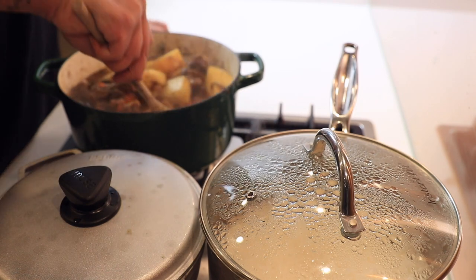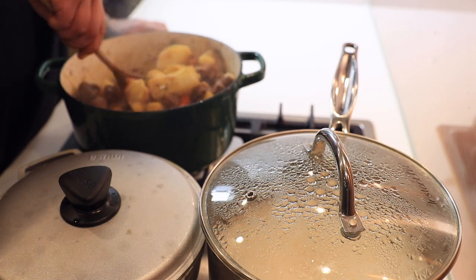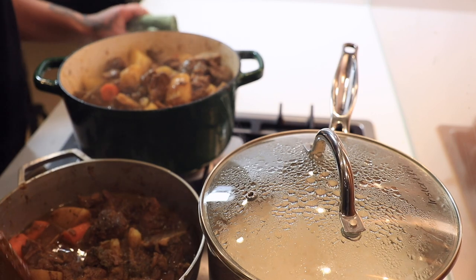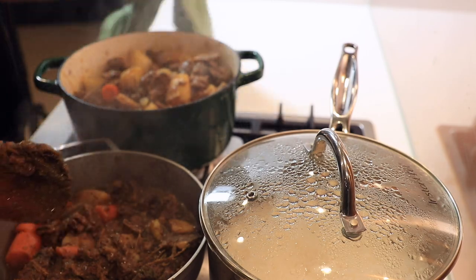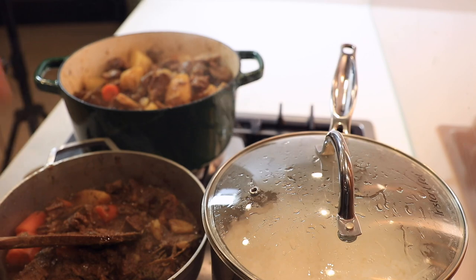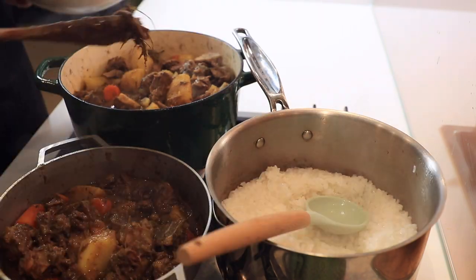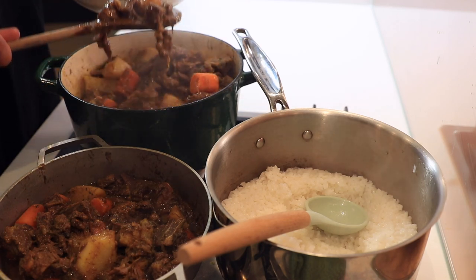This has been going for about a half hour now and I wanted to go for another 15 to 25 minutes or so. There's my second pot because I made way too much. We're getting ready to plate it up. I twist the lid to check the rice and it was done — it's beautiful, it's fluffy, it's fragrant, it has hints of coconut. All of the veggies are cooked down, soft, perfection, and same with the fall-off-the-bone goat.